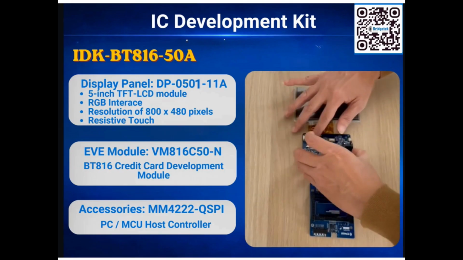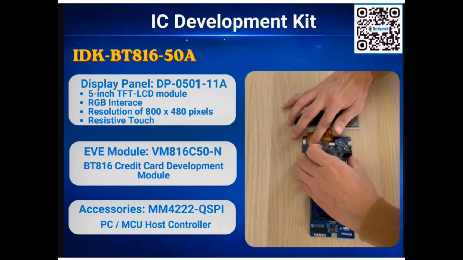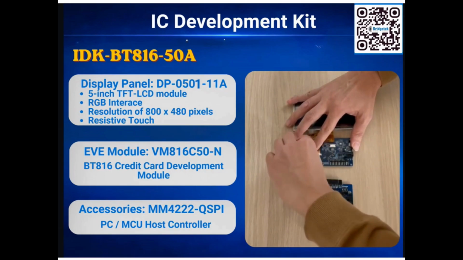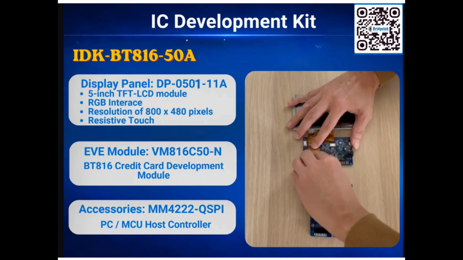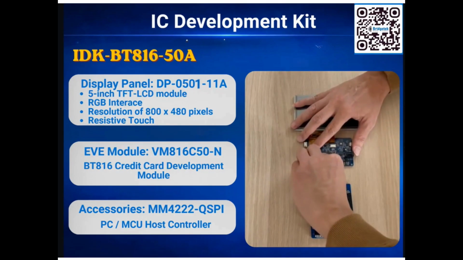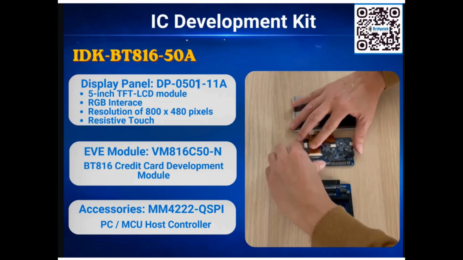At the heart is the board powered by the BT816 embedded video engine, delivering vibrant graphics, touch, and audio. It is paired with a clear 5-inch TFT LCD, complete with resistive touch, so that you can interact directly with your design. Here we are connecting the FPC cable with the RGB888 and touch signals to the BT816 module.